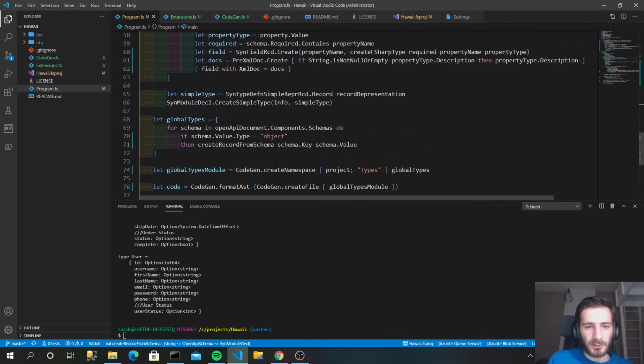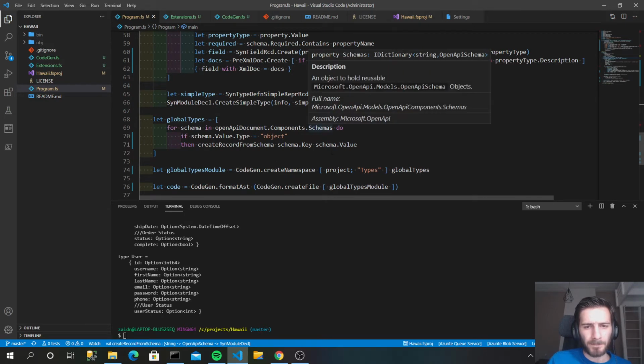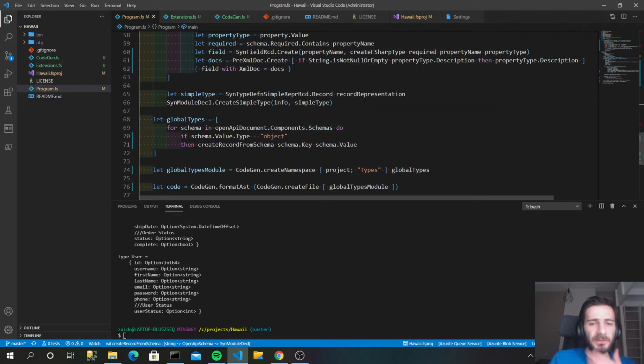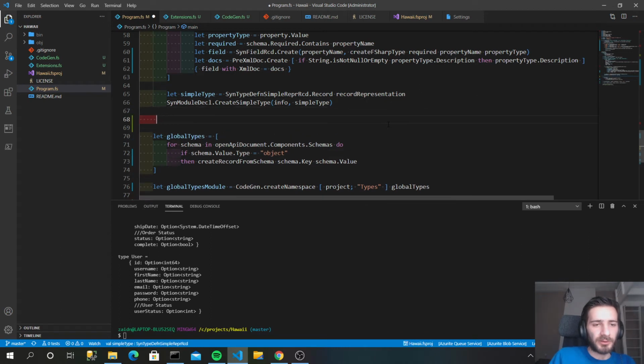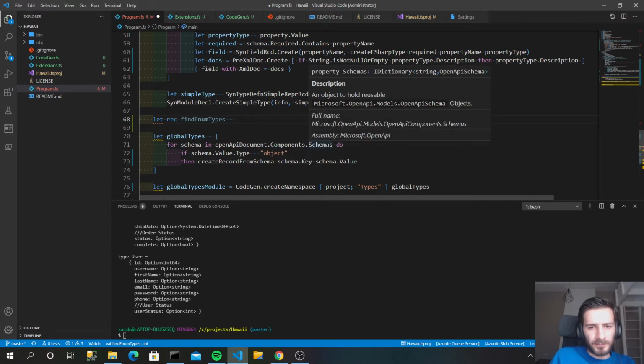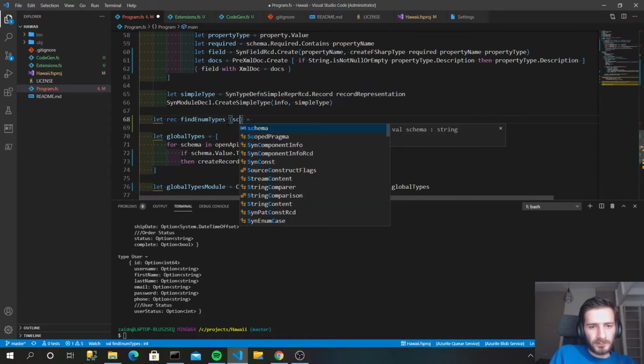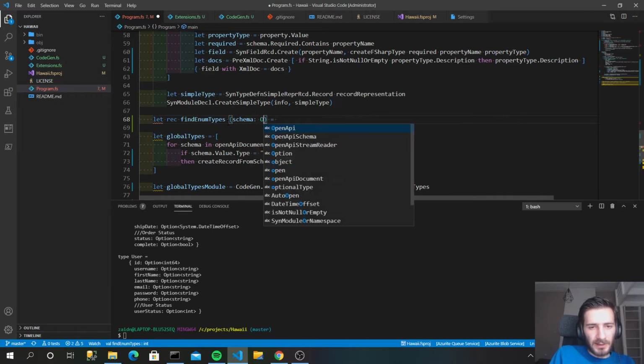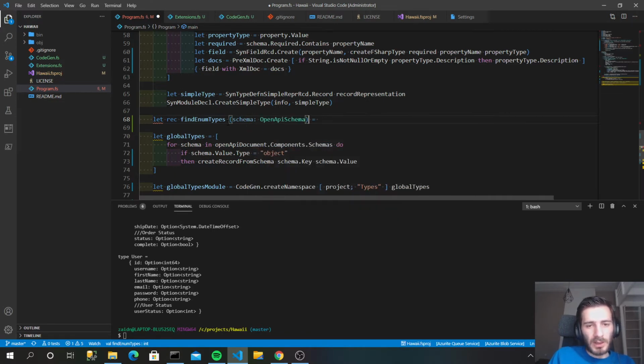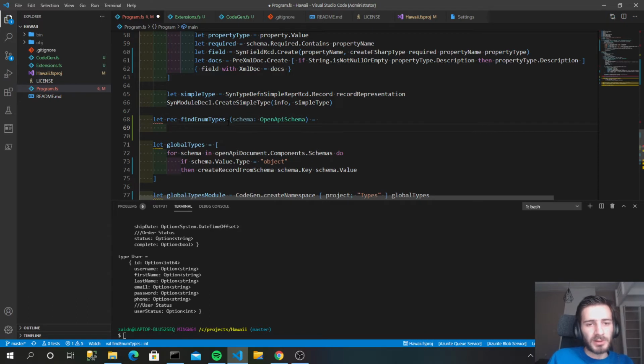Okay, so what I'm gonna do is find the enum types and add them to the modules. Let's say recursive find enum types, which takes a schema, which takes an OpenAPI schema. In this case, I'll leave it as schema because I don't know how deep the search will be.